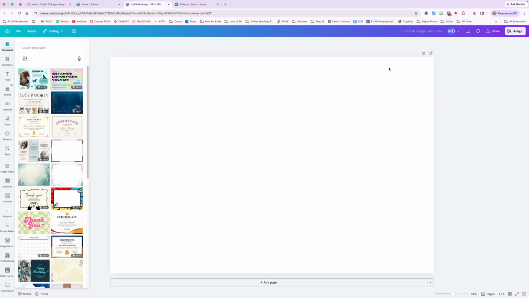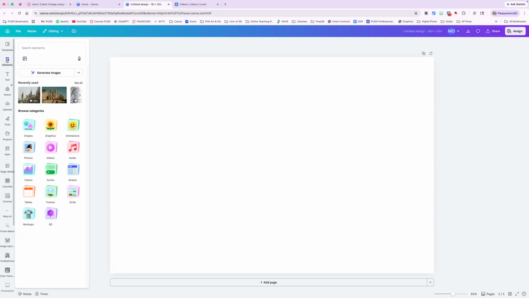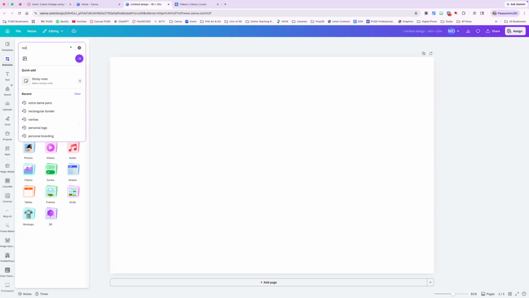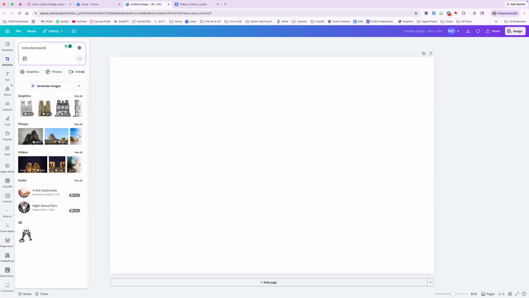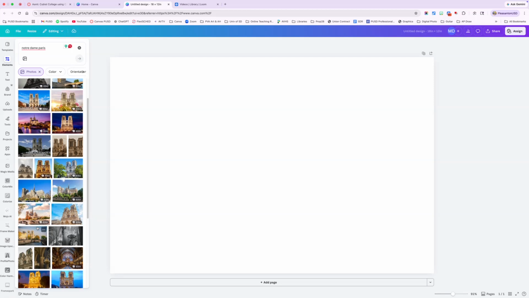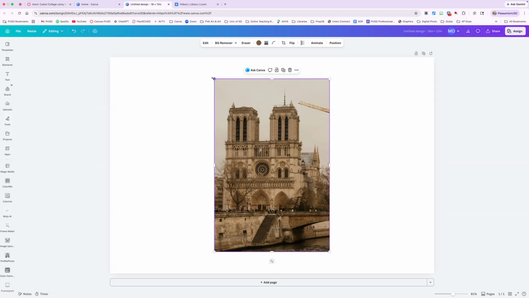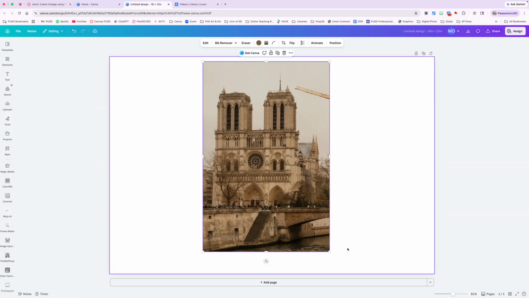So next, you just need to choose what you want to work with, what you want to build your image from. And so I'm taking dibs. I'm going to do Notre Dame, Paris. And there's graphics, there's photos. That's really what I feel like, there are all these images that I can work with. And so I'm going to start with maybe a base image. This is a nice one to anchor things on.